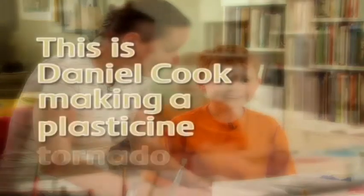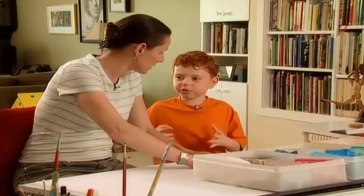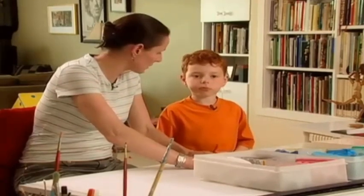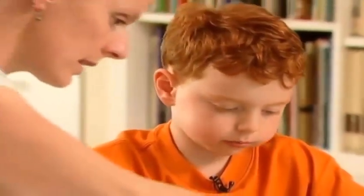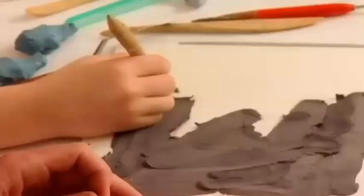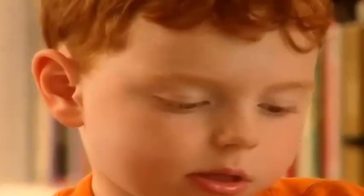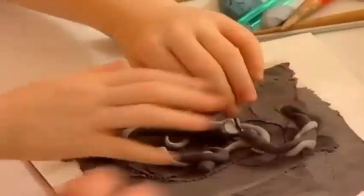This is Daniel Cook making a plasticine tornado. If it's a tornado, the background is going to be some sky — maybe a thunderstorm, because it wouldn't be a bright blue sky. Let's make a stormy looking sky. There are really three parts to making a plasticine picture: spreading out a background — it's almost like painting with your hands — then making a shape and sticking it on, and then adding a texture. Use that tool and twirl it up like a candy cane. Like it's a tornado actually happening. That's starting to look kind of like a wild storm.